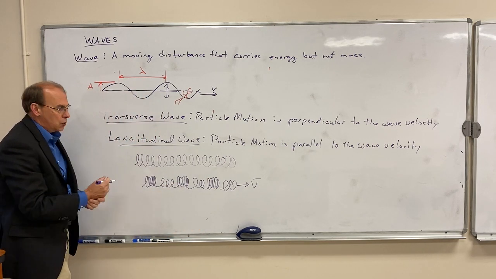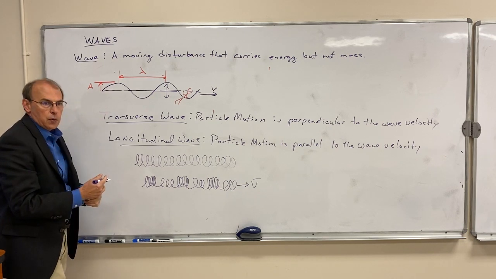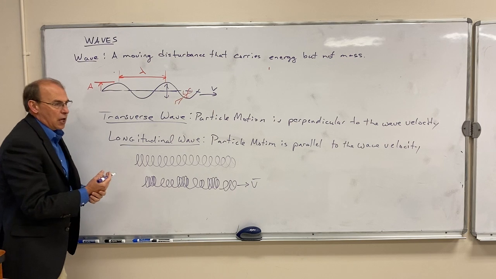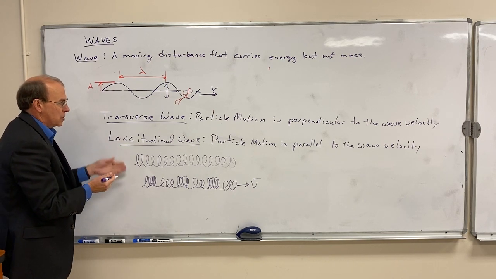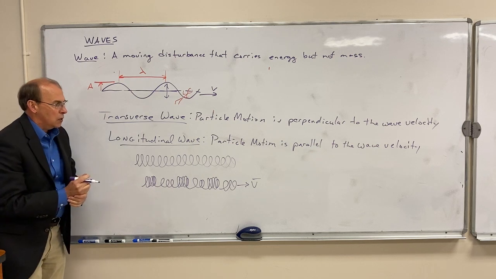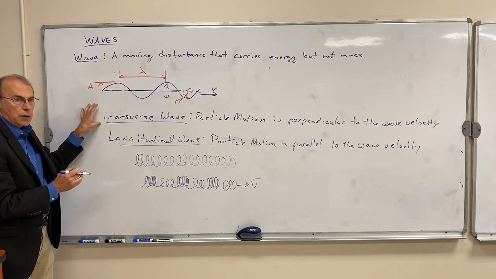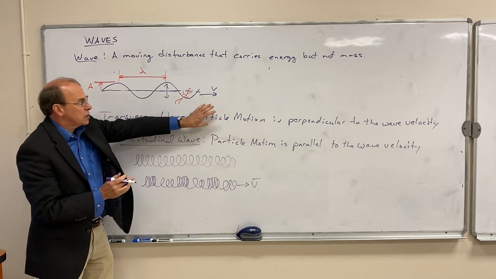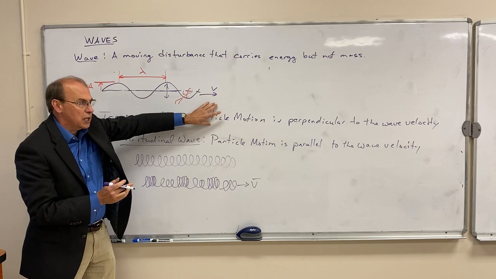That's a longitudinal wave. That's an example of a longitudinal wave. Another example that we'll spend a whole chapter on, sound is a longitudinal wave. So we'll return to this again in the chapter on sound. So you need to know the difference between a transverse wave. Light, for example, is a transverse wave, even though it's not an actual particle motion. It's made up of electric and magnetic fields.